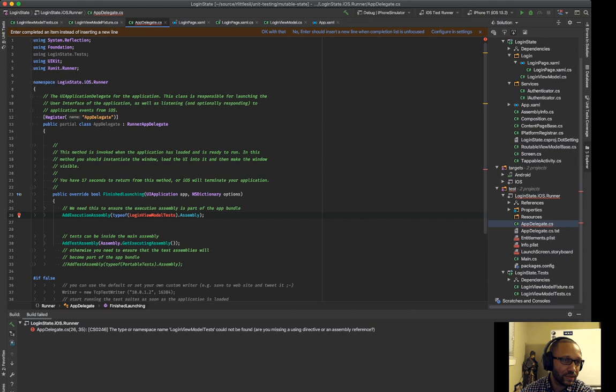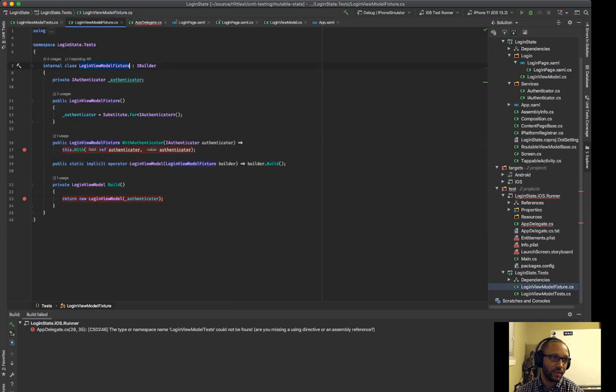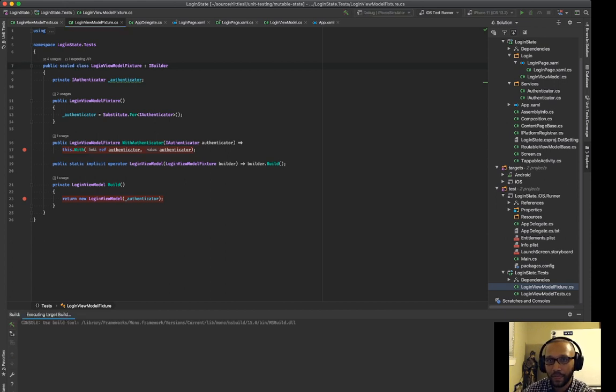So smart. So let's do this. Let's just do view model fixture. Because that should always... Oh, it's internal. Internal's visible too. I don't feel like dealing with all that, so for the moment I'm going to just come back here, make this public, and make this sealed, just because, and we'll run it again.